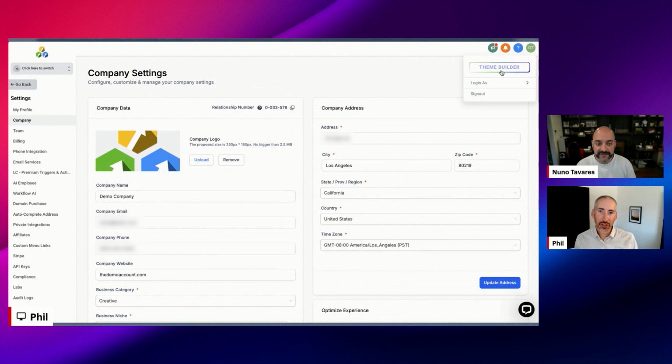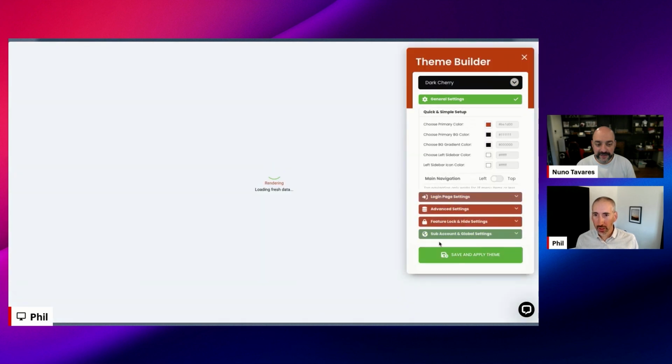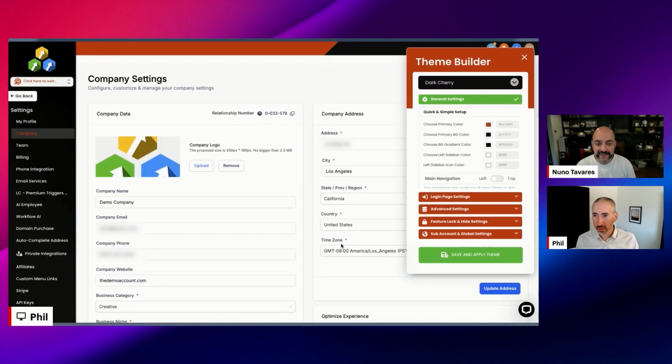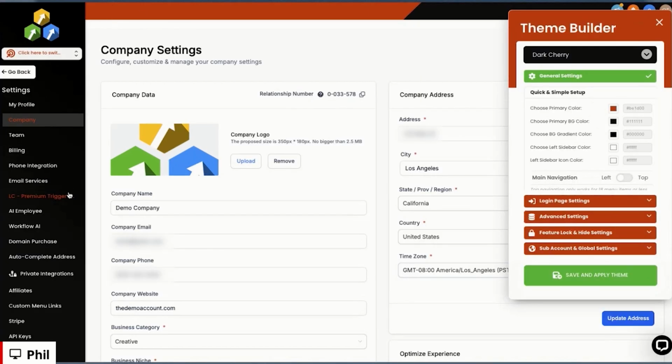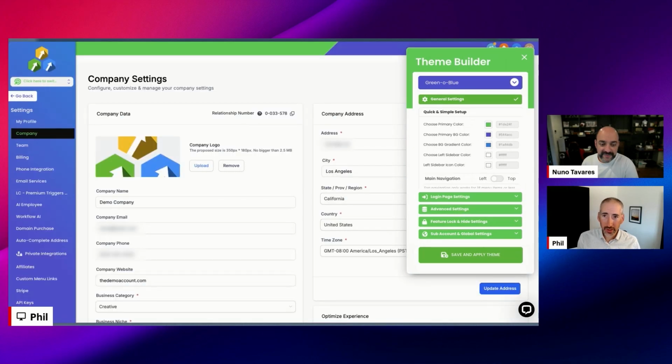Then once you refresh, you'll see the theme builder is now here by your profile. Once you click the theme builder, you can choose one of the preset themes. So I'll just throw a couple on, and we can do a couple of examples. It'll just reload, and this is just a temporary thing. I haven't applied that theme. So we can see what it looks like on the agency view, at least for a couple of these templates to get you started. And once you like the theme that you've chosen, now that's the jumping point.